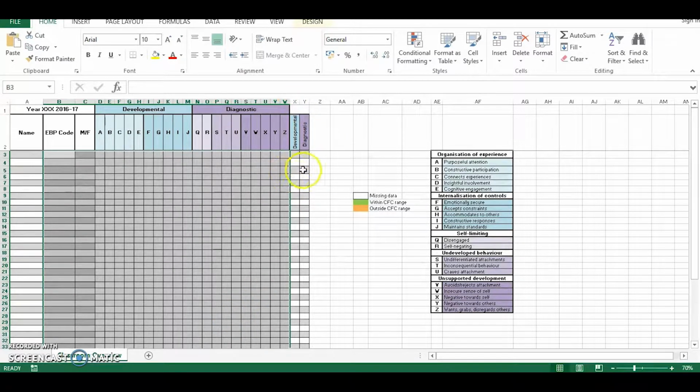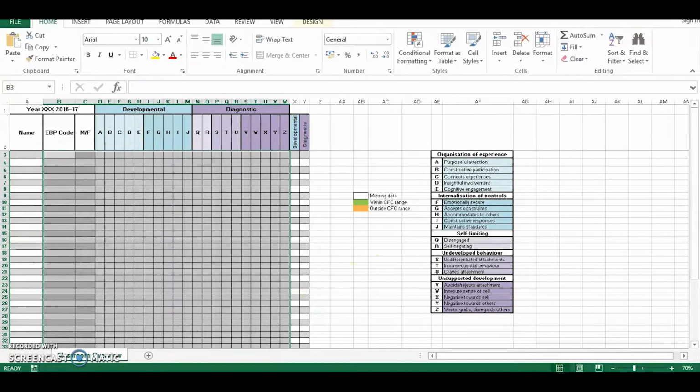You shouldn't select the developmental and diagnostic columns. Only select data for EBP codes, gender, and A to Z. Don't delete developmental and diagnostic, because these 2 columns will be filled out automatically by the spreadsheet. So now there's no more data, and also no more data in these 2 columns.